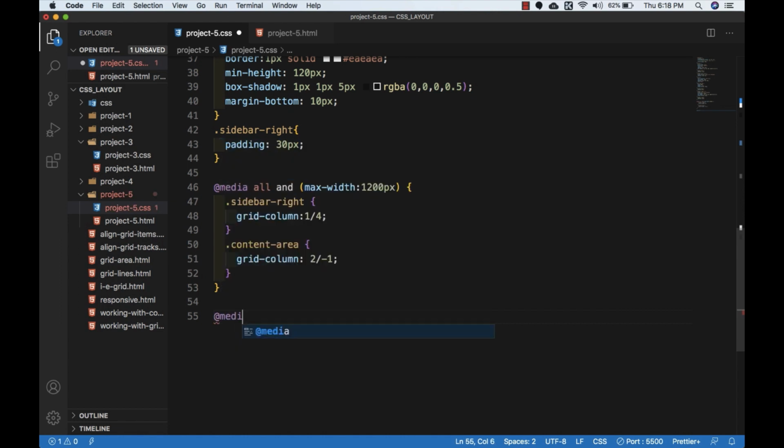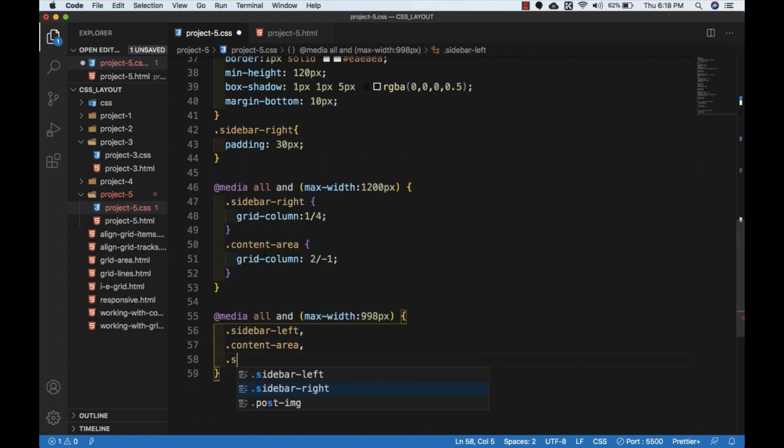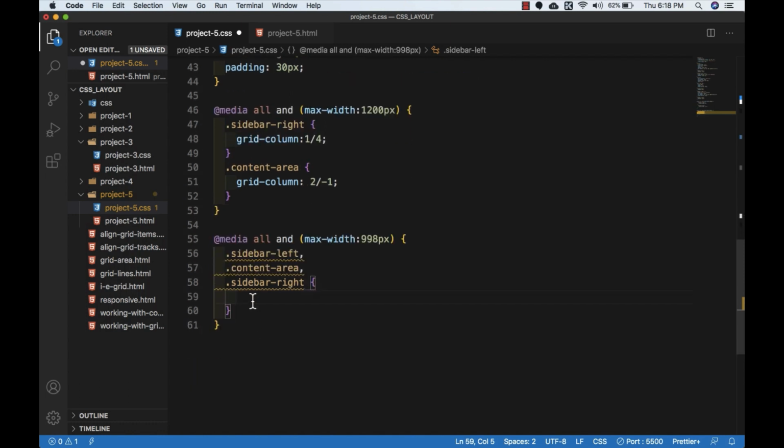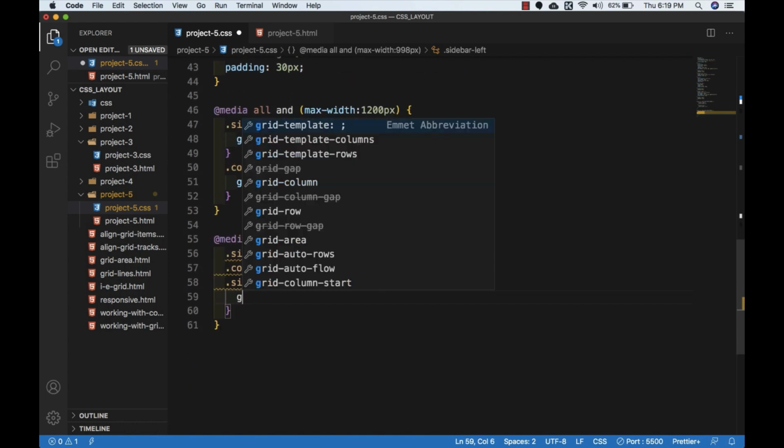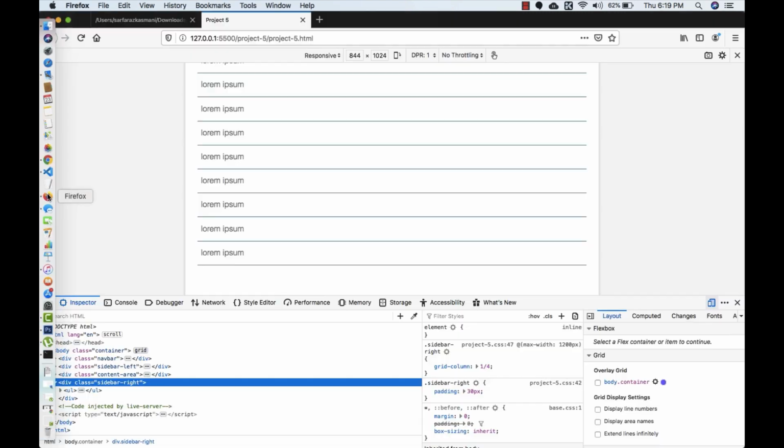Add @media all and (max-width: 998px), and here we need sidebar-left, then content-area, then sidebar-right. For all these three classes, we need grid-column which starts from the first column and goes till the end, so -1. Let's save this and go to the browser.